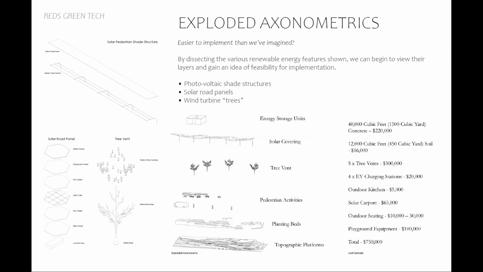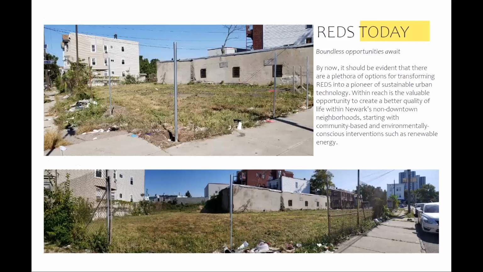And so when we think about all these things, it's only natural to think about REDS today and think about Newark's neighborhoods today. And with all these different kinds of concepts, mind you, renewable energy is an up and coming thing. And so innovation is sure to multiply exponentially, really, in the coming years. What does the future of REDS look like? REDS today, it may look like just an empty plot of land, but that rendering we saw did look very cool. And there's tons and tons of different iterations of those renderings that can be applied to just this site. So the future of renewable energy is really bright.